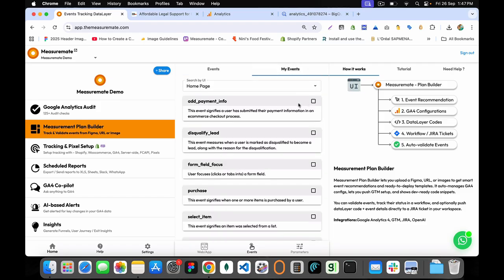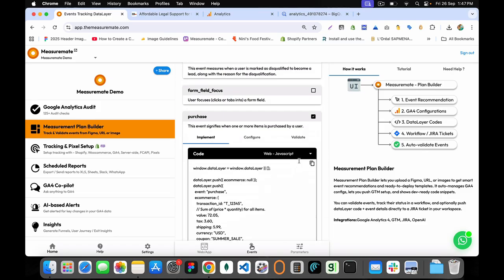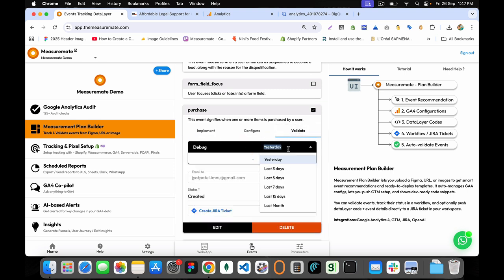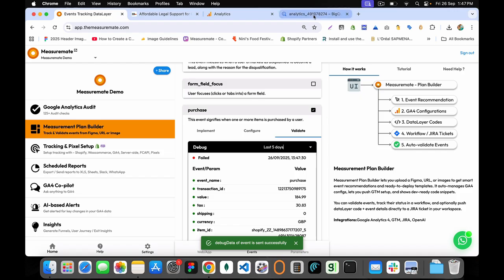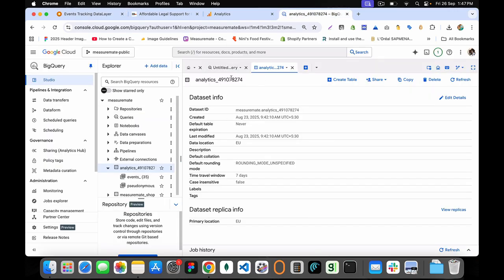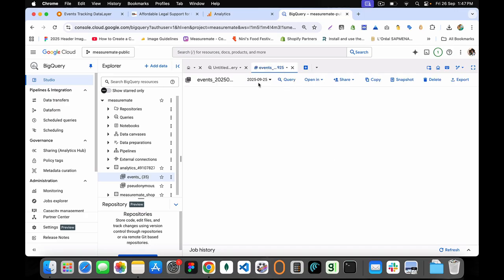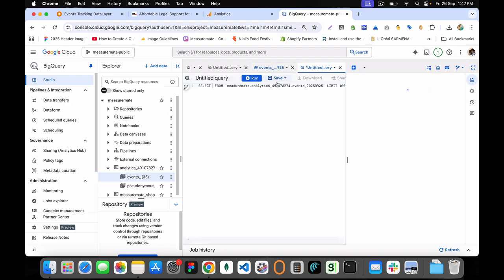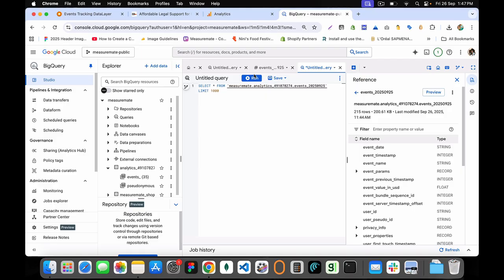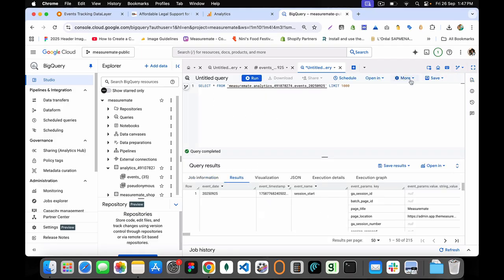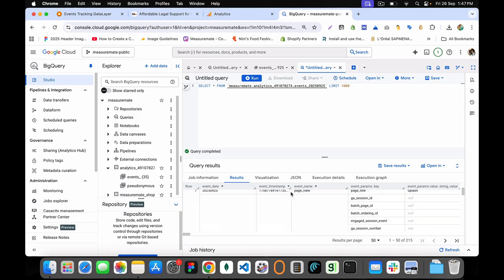Now, when you go to Plan Builder, go to any events, home page, and let's say in my case, I have created a purchase event, which is a default e-commerce event. I want to validate over the last 5 days. So what it does is it captures from all the data that your table has captured. If you want to see your data, you can go to events, type a query, select star, select run, and Google BigQuery will show you all the data your tables have captured.